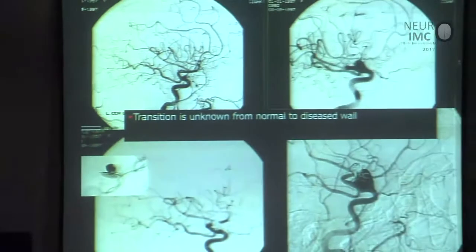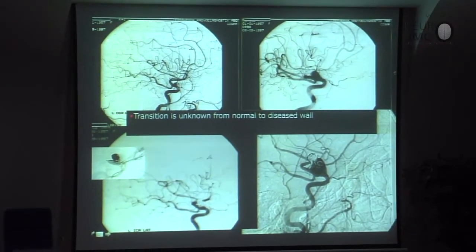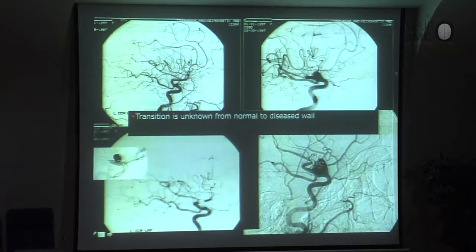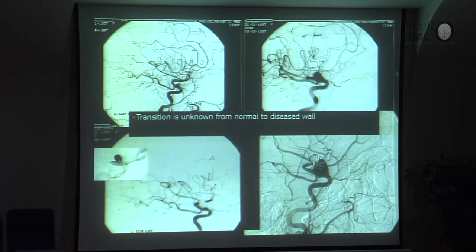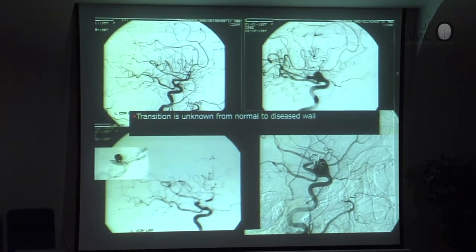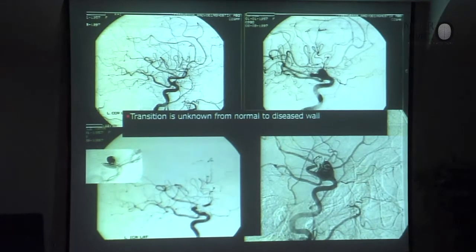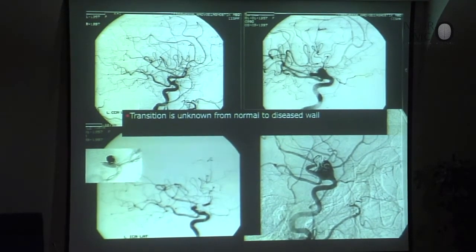So, I want to start with an old case from 1997, a ruptured one. You are seeing a circular-shaped aneurysm just on the anterior wall of the internal carotid artery. They sent the patient to us almost a month later. Look at the morphology of that segment. Totally changed. That segment becomes fusiform. Also, the lower, posterior portion of the internal carotid artery is affected.